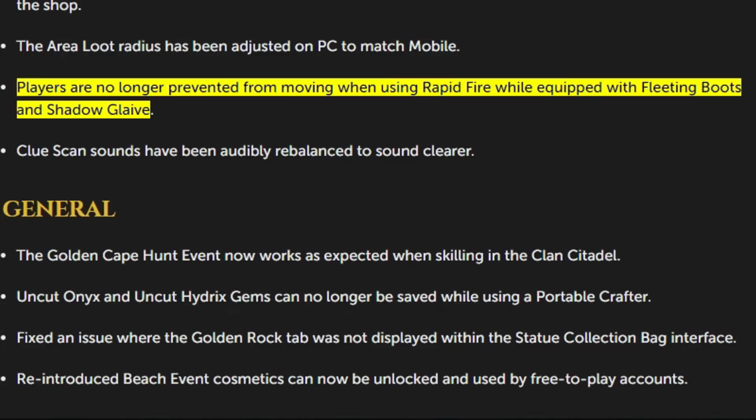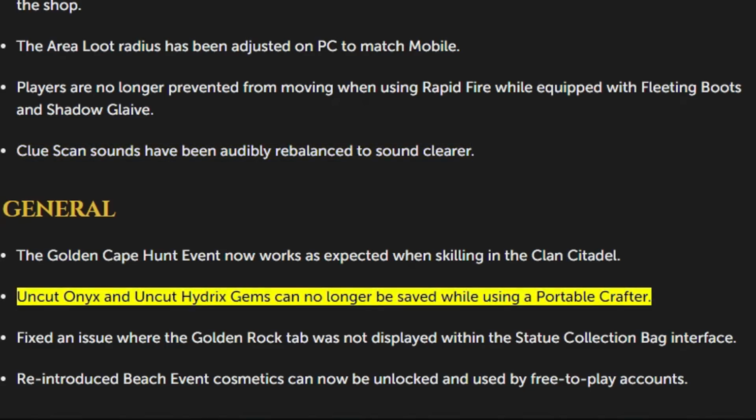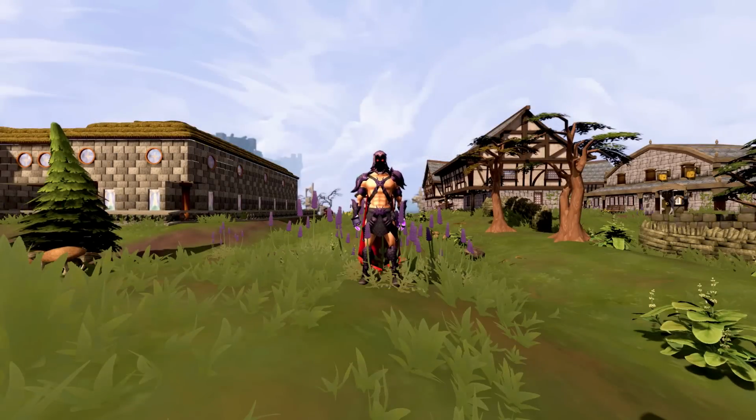Players will no longer experience getting stuck when using the rapid fire ability while wearing fleeting boots and a shadow glaive. The fluff scan sound should now sound clearer, and Uncut Onyxes and Hydrix are no longer able to be saved when using a portable crafter. Not sure why these gems should be an exception.